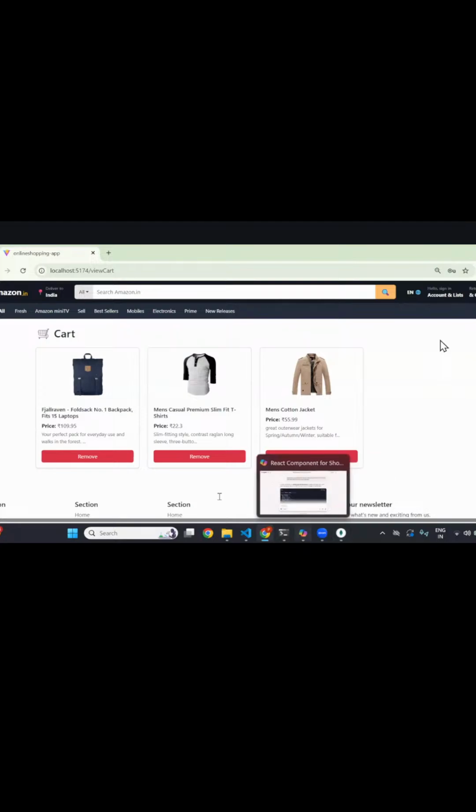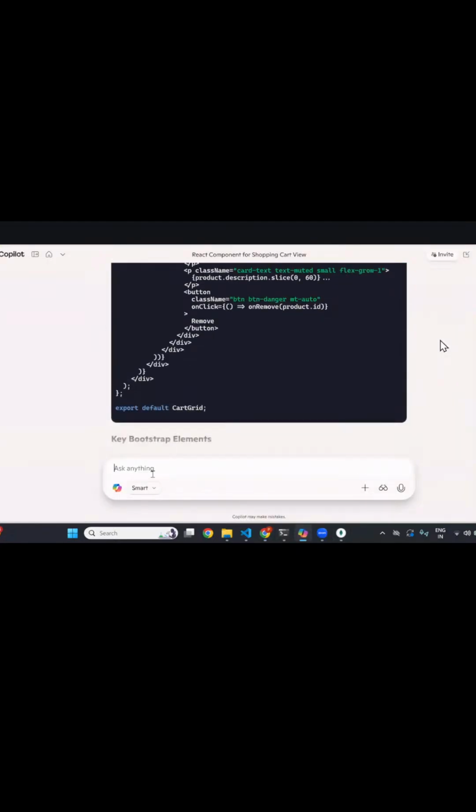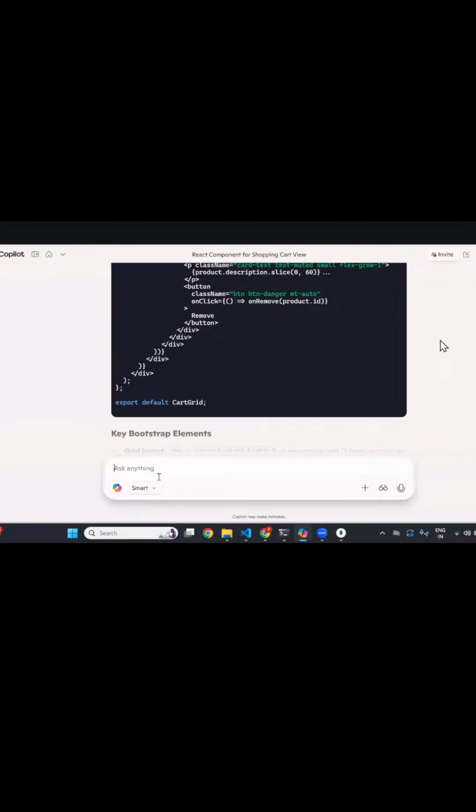Also, I wanted each product in the cart details to have an option to increase the number of items, or increase the item count.